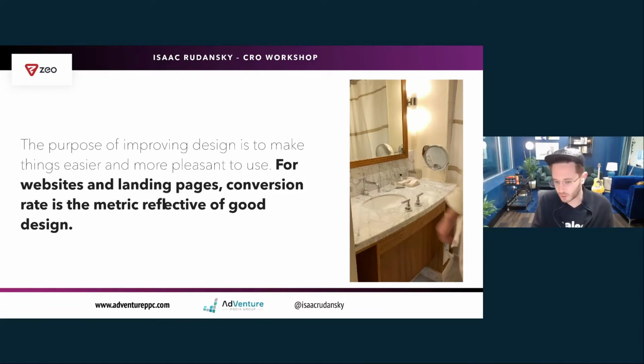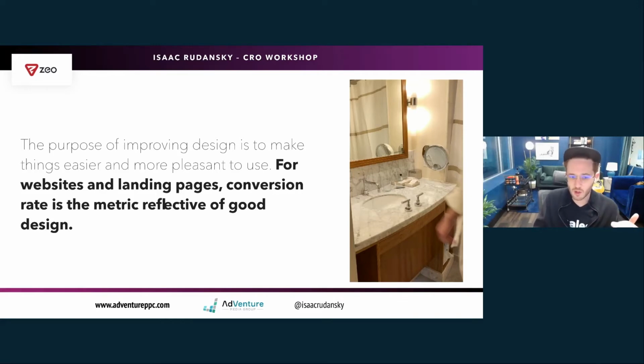I don't have the video to play here because this is just a PDF version, but I'll explain what you're looking at. The purpose of improving your design, right? Fundamentally, it's very simple. And you have to understand the fundamental purpose, so then it's not overwhelming. It's like if you're going out to write a blog post and it's a big article and you're overwhelmed with how to start. It's like, well, what do I want to accomplish? So when you're looking at conversion rate optimization, before you get into the data and the science, it's very humanistic. You're trying to make your website easier and more pleasant to use.